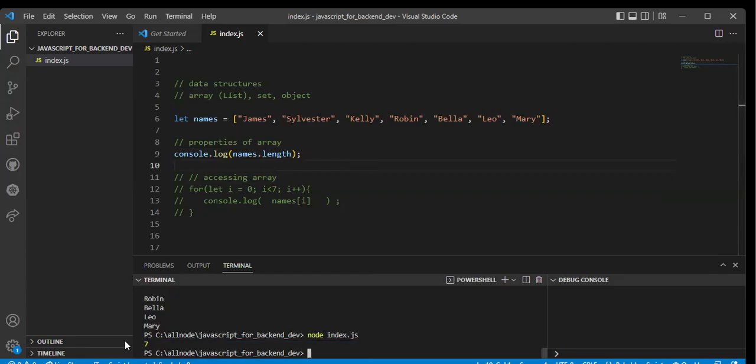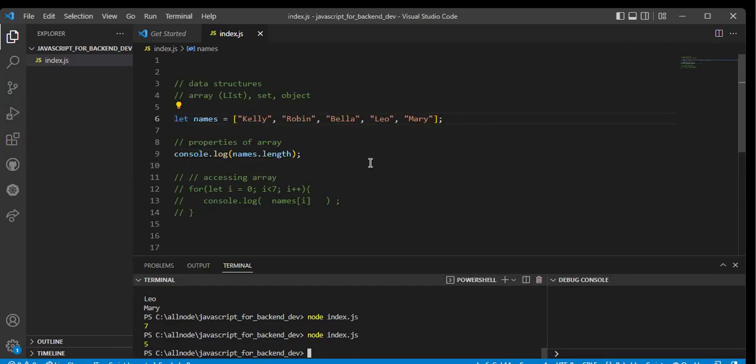If you check this out, you're going to see 7. There are 7 elements, right? 1, 2, 3, 4, 5, 6, 7. You can see that. So if, peradventure, you reduce some elements, let's assume we take off this element and we save it, it's going to tell us the elements that we have. We have 5. We can also decide to add elements as the case may be. It's just going to know the length of the array, right? So knowing this length actually makes sense.